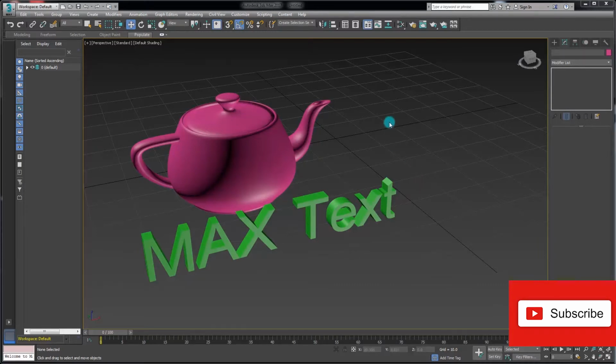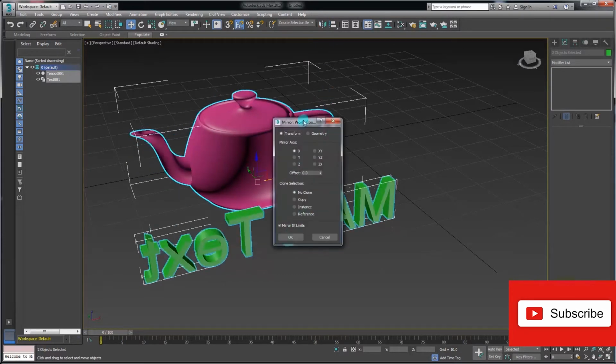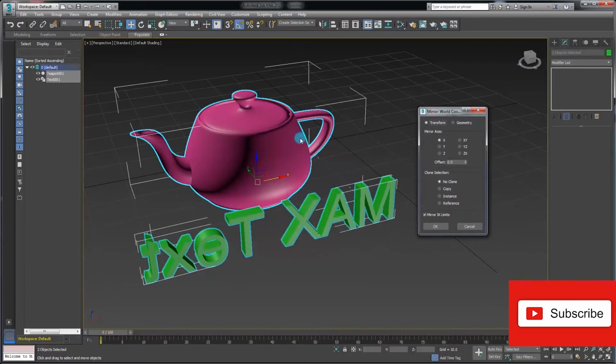So very straightforward, but what I'm going to do is select both items in my scene and come up to my main toolbar and choose the mirror tool from the icons visible. And straight away you can see that the items that I had selected have been mirrored. They're now facing the opposite direction and have been mirrored along this x-axis.